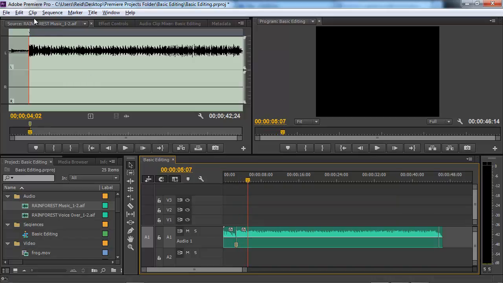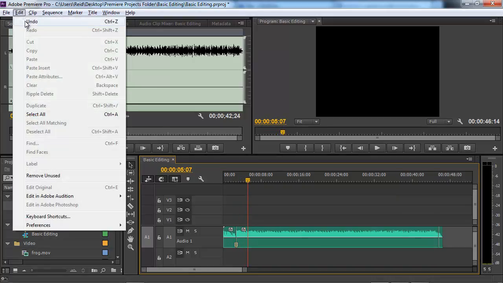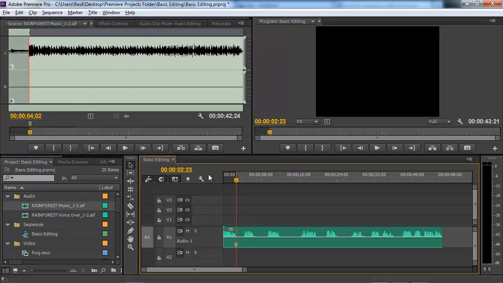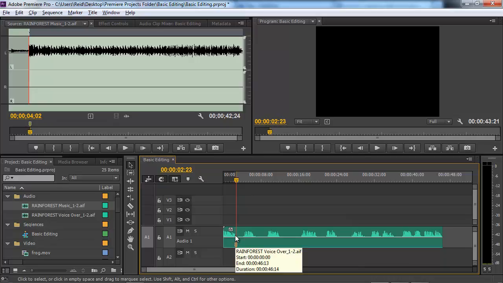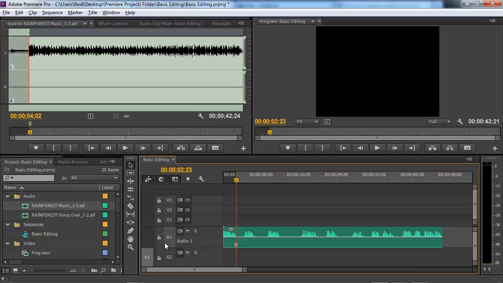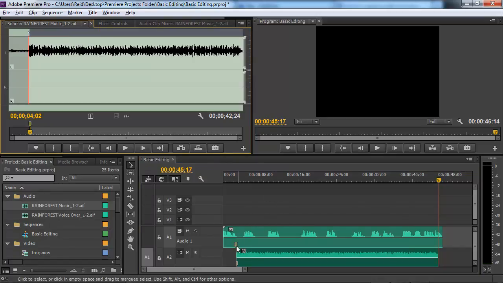So we're just going to undo that. Edit, undo, or the keyboard shortcut Control Z. And all we're going to do is we still have our endpoint here at the right point, right at the end of the first line of dialogue. We still have our endpoint in the clip, right where the music starts. All we need to do is pull this target track down to the A2 track and perform the overwrite edit again. Now you'll see that we have both the dialogue and the music is starting at the exact right point.